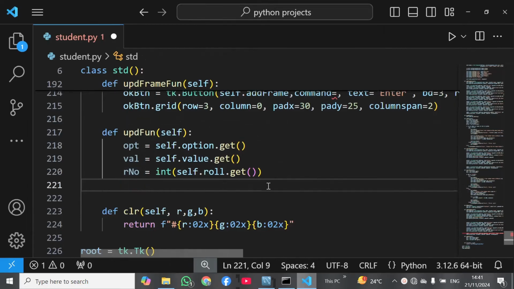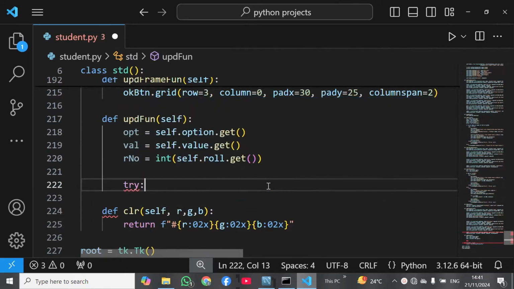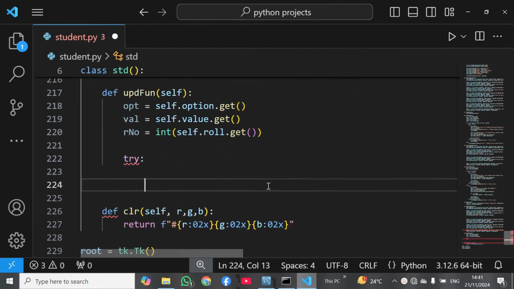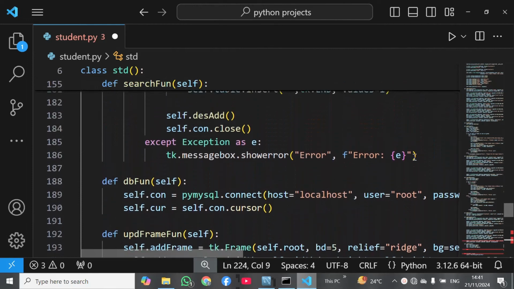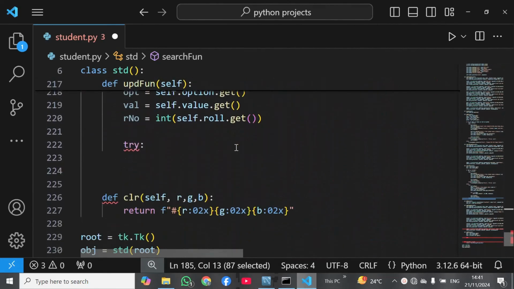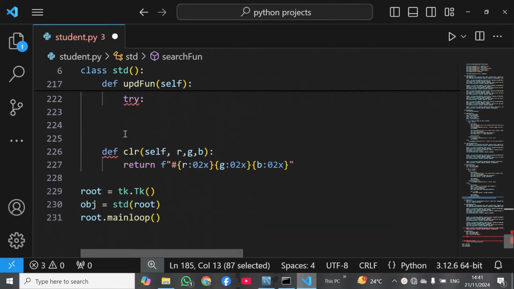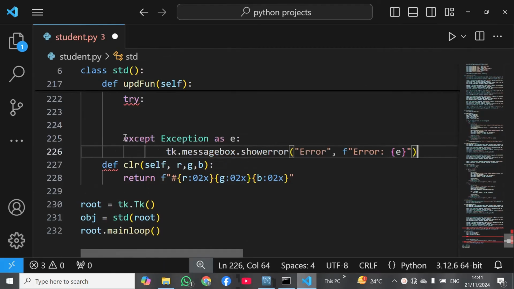Now here I will use a try block, and then an except block. Or I can copy this from here. This is our except block. I will copy it after selecting, and then paste it right here.